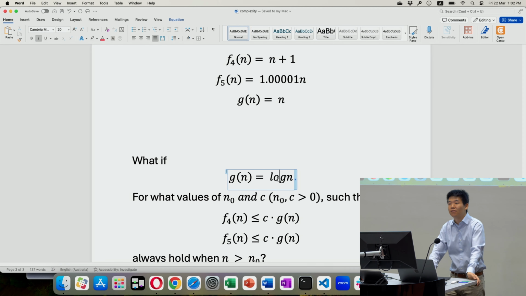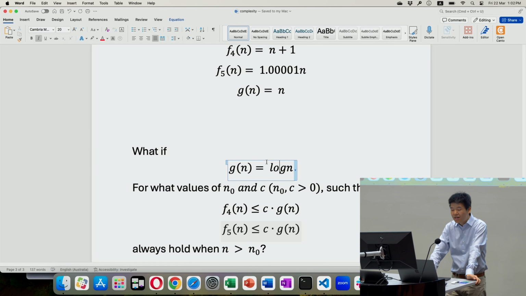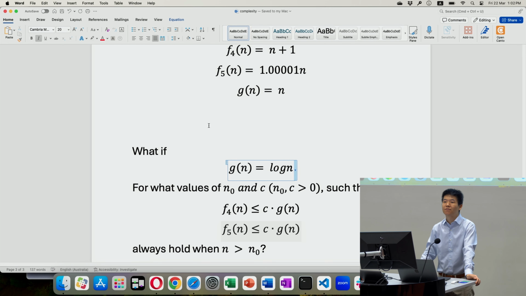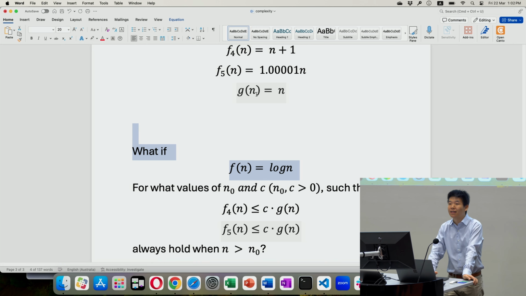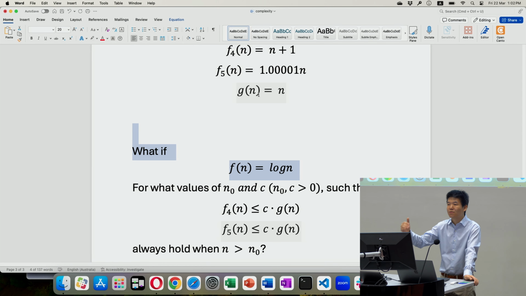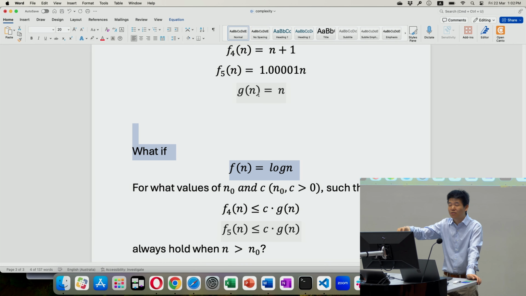So that's the idea of big O notation. Because of this, we can't say that a linear function belongs to O(log n). But on the other hand, we can do it the other way. If f(n) is log n, and then g(n) is n, then f(n) can still belong to O(g(n)), because the one inside of big O notation is the one that grows faster, as it's an upper bound.